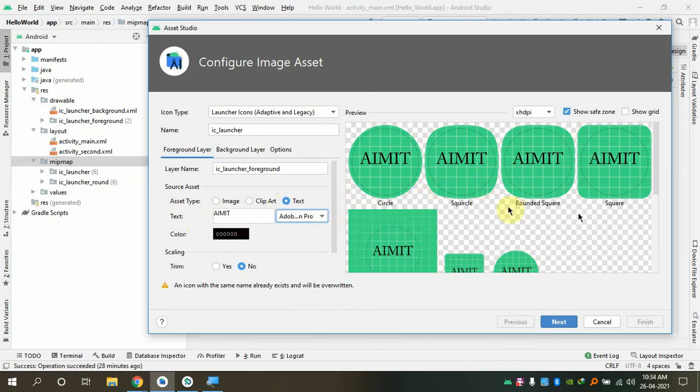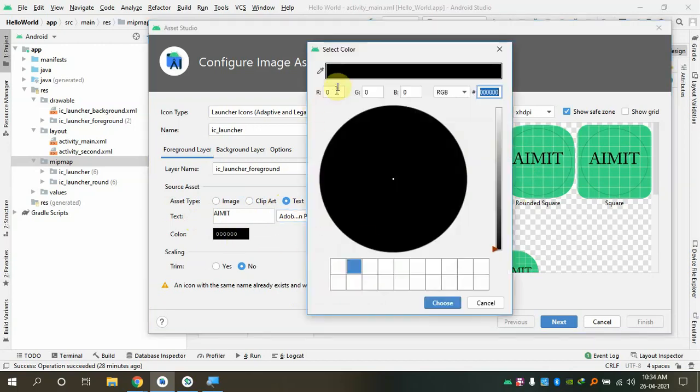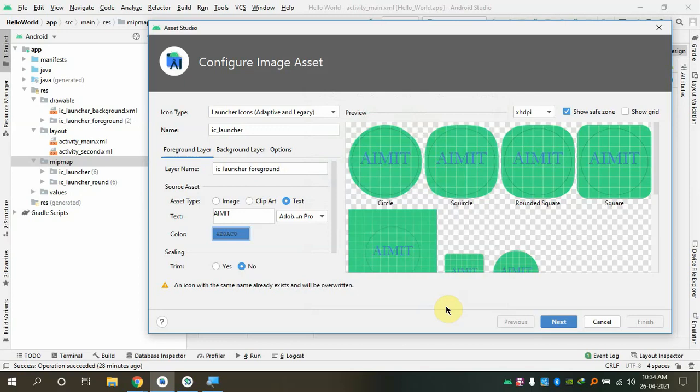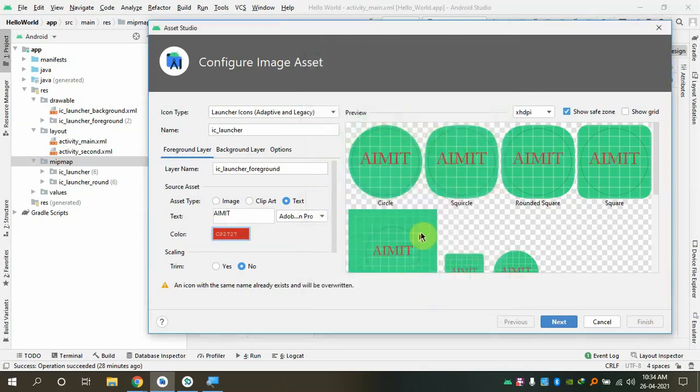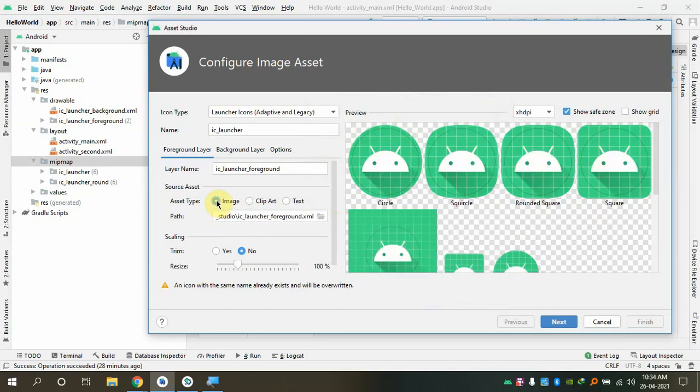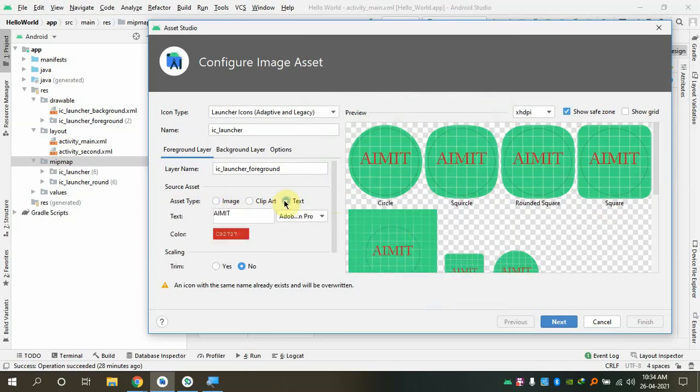This is just a text. You can keep anything, and you can choose any color you want for that particular text. I leave it to you. This again comes under us: we choose how we want this particular text. If you want an image, you can choose an image. If you want a text, you can choose a text.